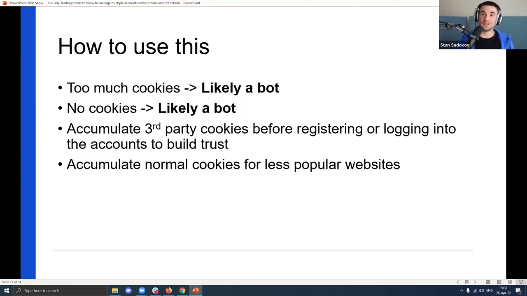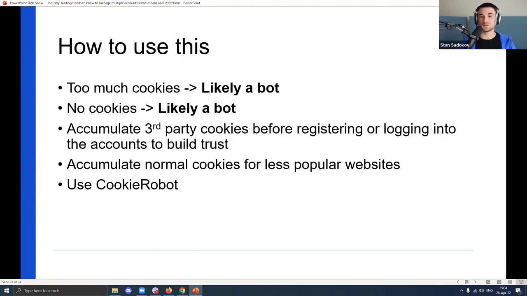When you have gathered these cookies and you launch the browser profile and go to create an account, what will these websites see? They will see that this visitor exists, that the website knows you have been here before, that you as a user exist, and that will increase your trust scores. And as well, you can use Cookie Robot, the feature we have in Multilogin that can gather these cookies.